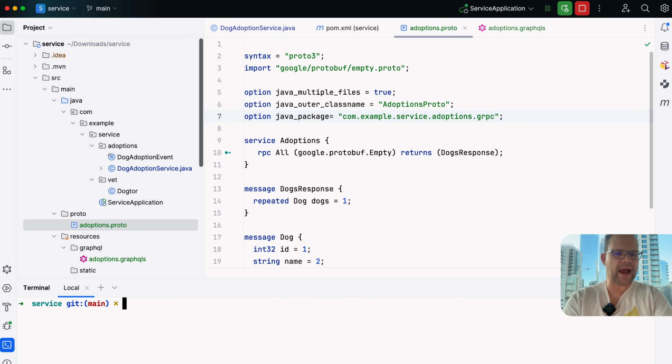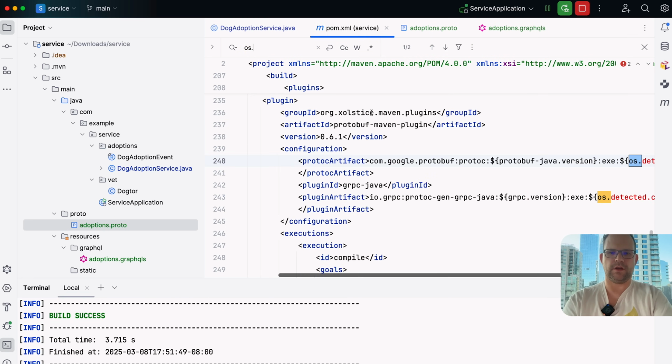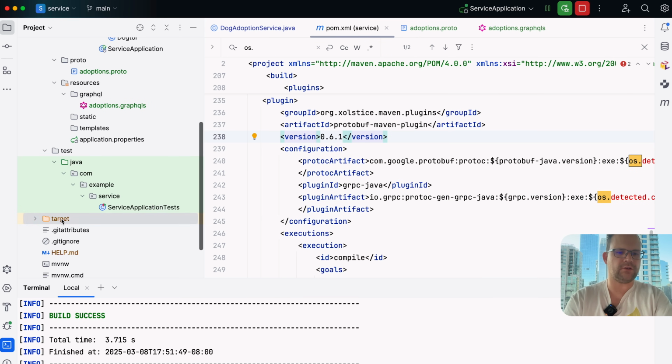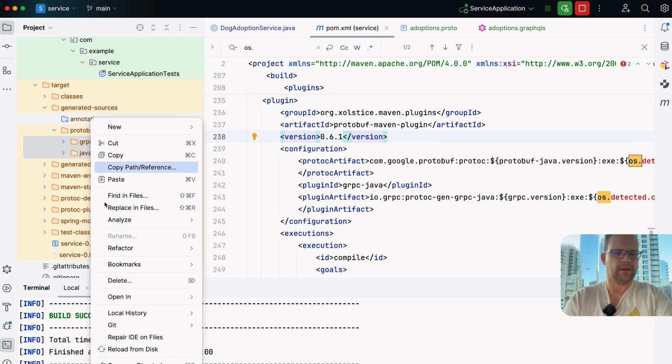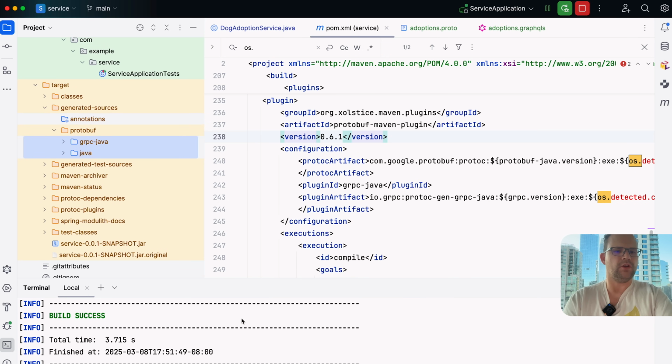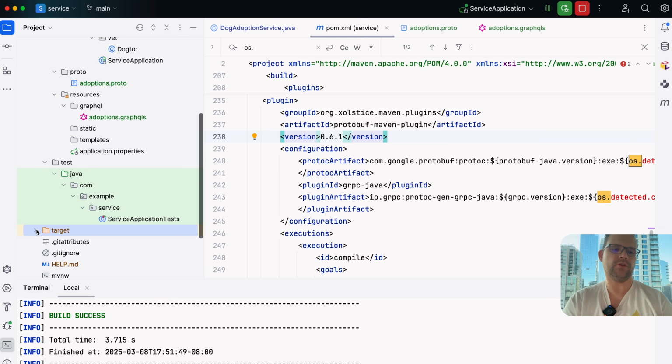Let's go ahead and compile this code to get the compiler to create the source code for us. And thankfully, the Spring Initializr is already done, it's already configured the Maven plugin for Google Protocol Buffers. So now, if I go to my target directory, in the generated sources folder, I've got these two folders here. And I need to make sure these are sources in my IDE, right? IntelliJ will not automatically do that for you. As I understand it though, Visual Studio Code and Eclipse will, so you are in luck if you're using that.